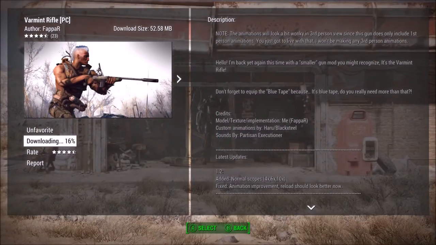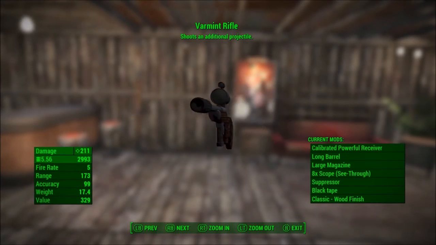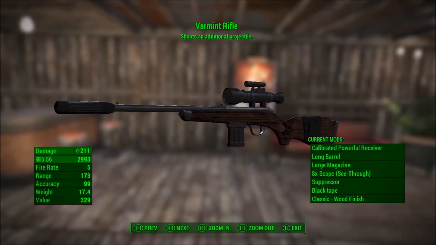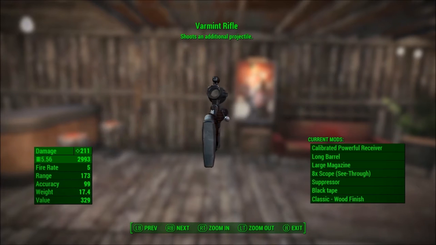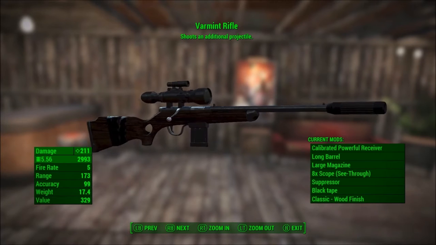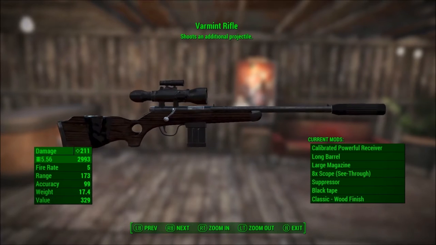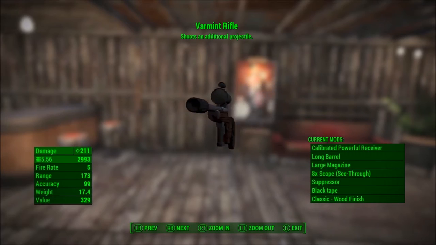First off, we have Varmit Rifle by Fabiar. So here is the Varmit Rifle, and I have to say, this thing looks amazing. Fabiar did an amazing job on this weapon. This weapon is completely customizable with 8 different receivers, 2 barrels, 3 magazines, around 10 different scopes, and you can even change the paint job of the rifle to like this nice wooden texture or like a tactical winter or jungle look. All of that combined, this is probably one of my favorite modded rifles.